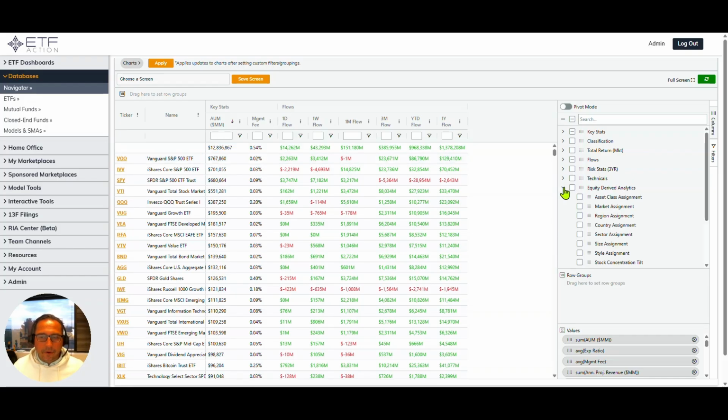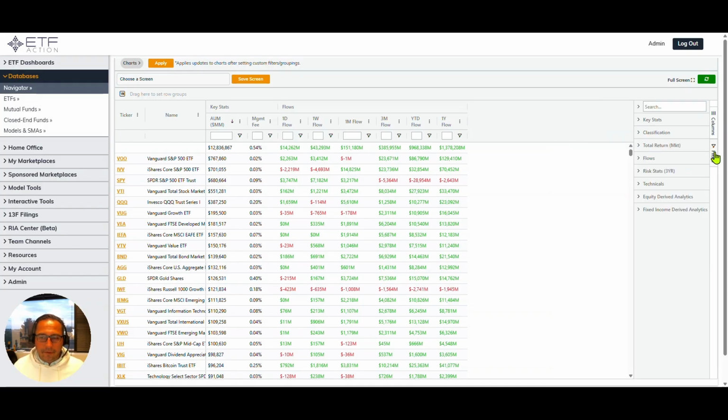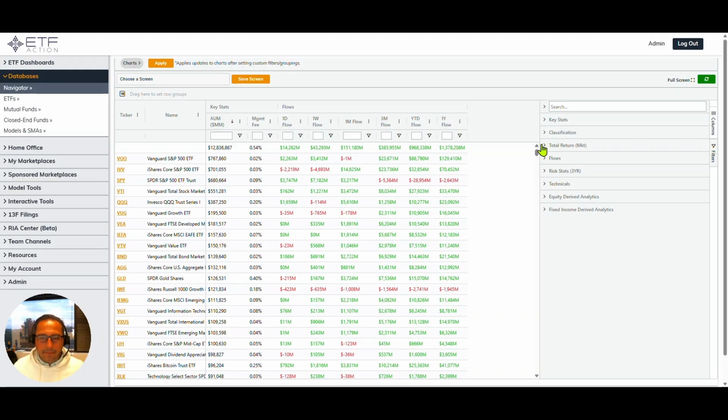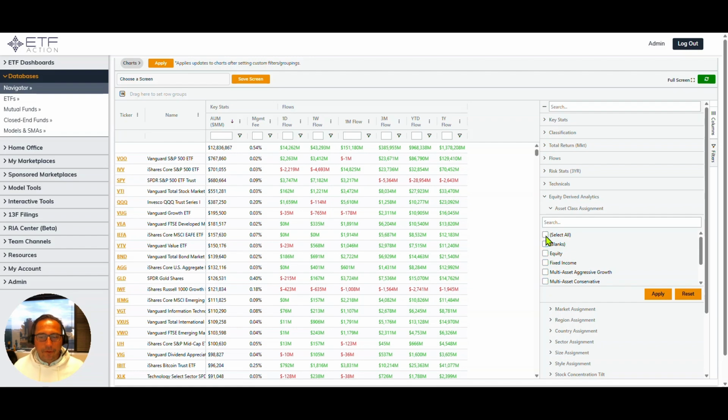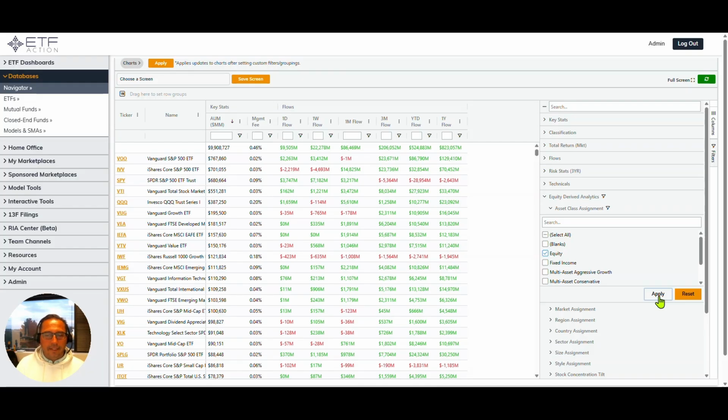If I come into my derived analytics, I'm going to switch from my columns to my filters tab. I'm just going to make this a little bigger so you can see it. I'm going to go into derived analytics and first set a filter on equity. Now, in derived analytics, if an ETF is assigned equity, it means that over 90% of the holdings inside of that ETF are common stock.